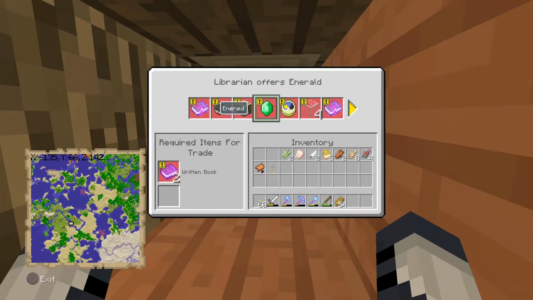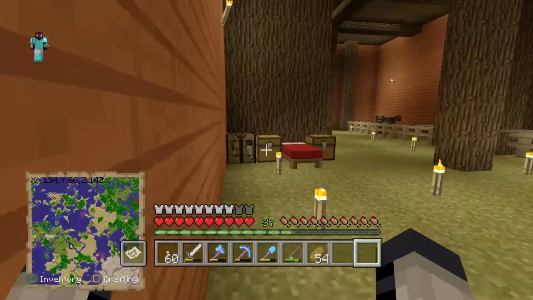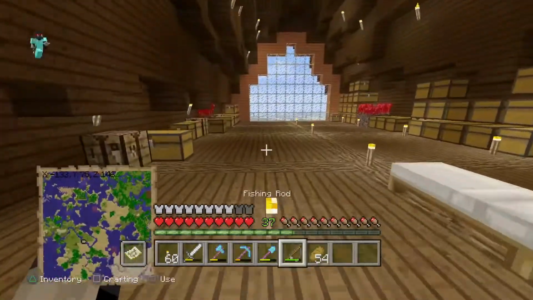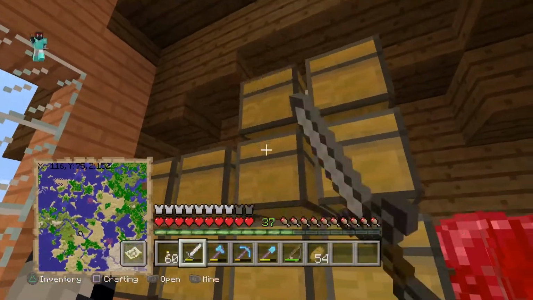What kind of villager? Librarian. Huh? He offers an emerald. I really want an emerald, but you're not giving it to me. You don't give emeralds to me, then you must die.